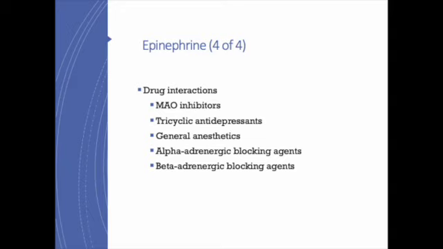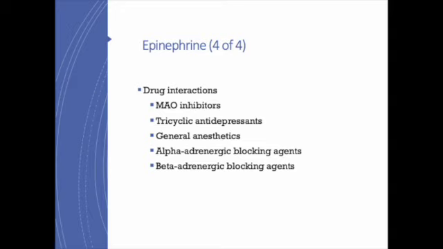If you take epinephrine with alpha adrenergic blocking agents, these drugs that block the alpha adrenergic receptors can prevent the alpha adrenergic receptor from activating epinephrine. So alpha blockers can be used to treat the toxicity that's caused by excessive epinephrine-induced alpha activation. So if you have a patient that had been given epinephrine and they have the side effect of hypertension and vasoconstriction, you can actually reduce this by giving them an alpha adrenergic blocking agent.